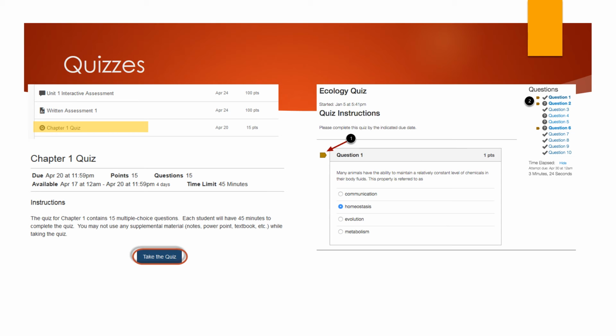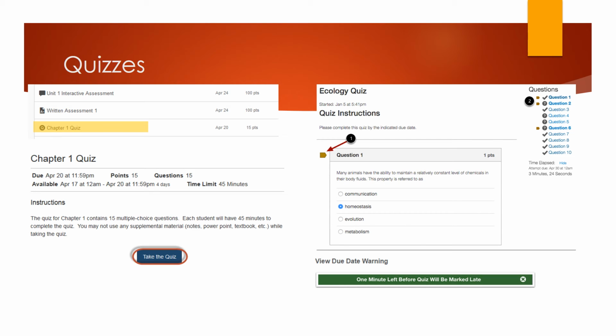You can use these flags in any manner that you choose, be it to mark questions to go back to, or maybe just after the quiz to mark questions that you might have struggled in. Once again, you can utilize these flags however you choose. They are simply a tool to help you better take the quizzes.